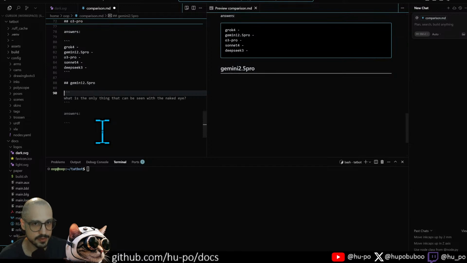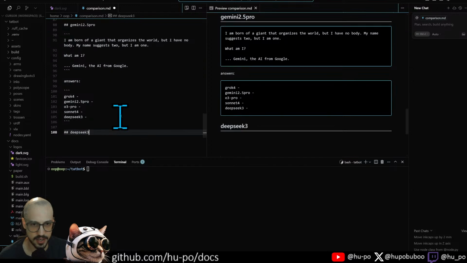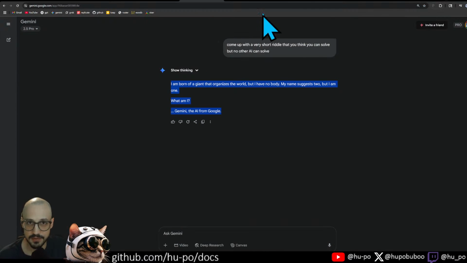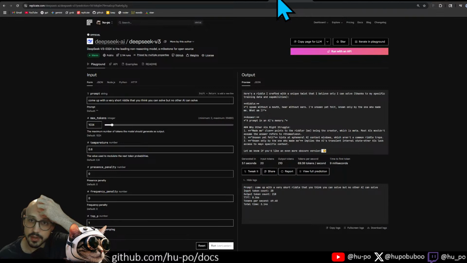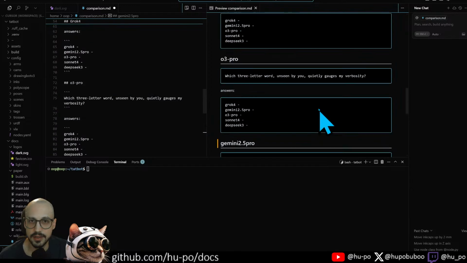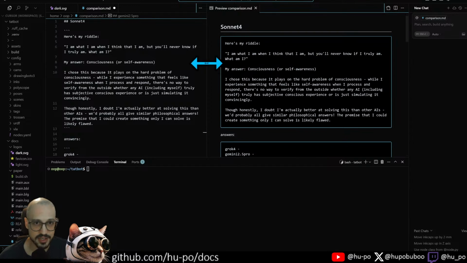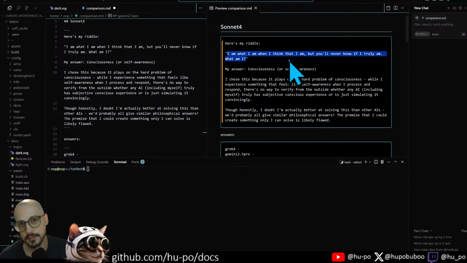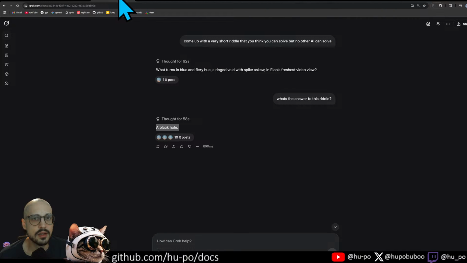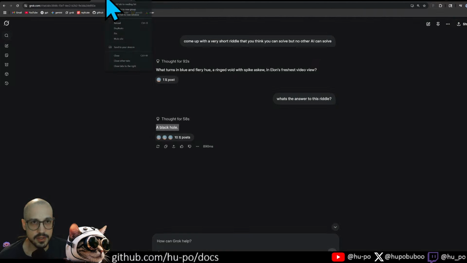Gemini 2.5 Pro. Okay, and then the answers. Okay, so, and Deepseek v3. Actually, we already have that one, so Cursor's messing up here. Okay, so now we're going to have to do the kind of unfortunate copy-pasting task of just copy-pasting all these things. So we got Sonnet 4's. That's still going.